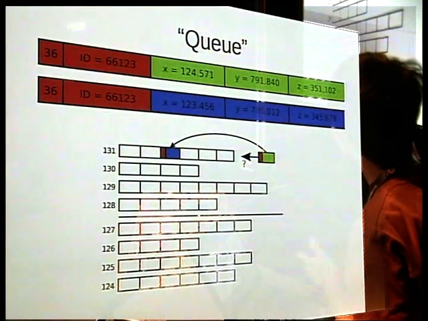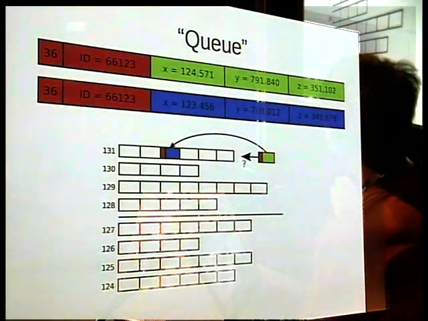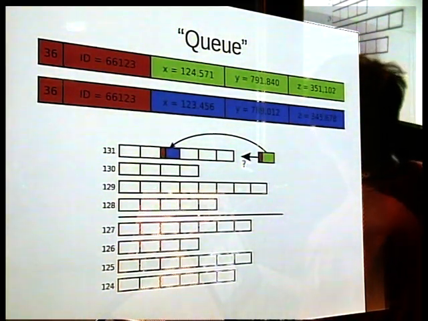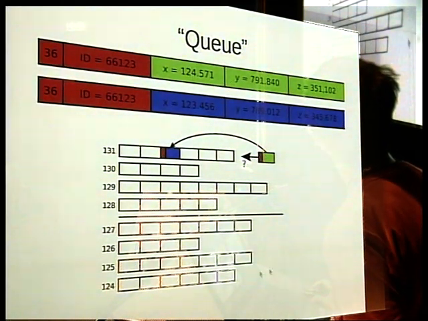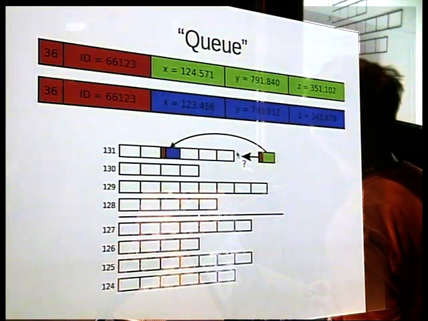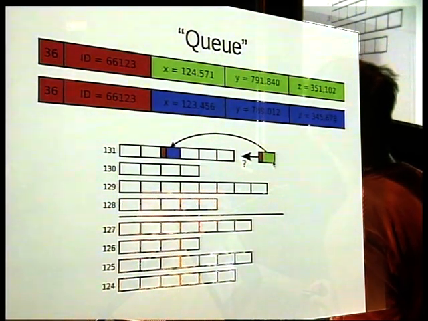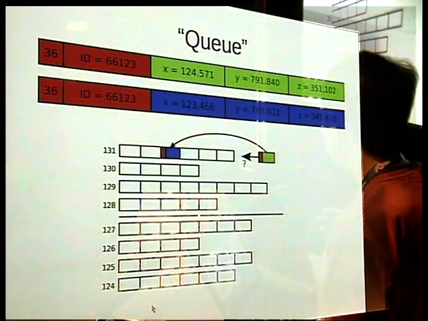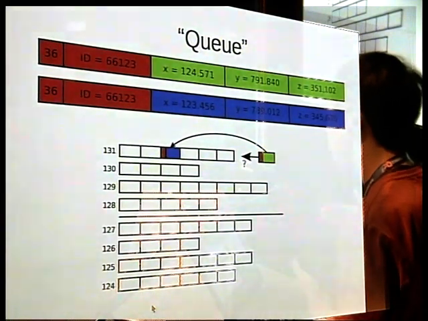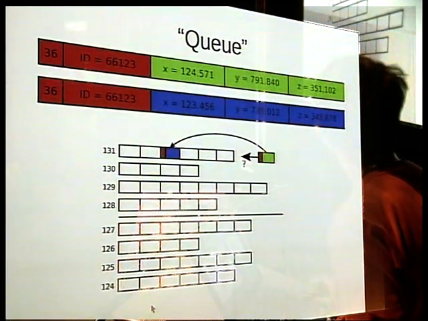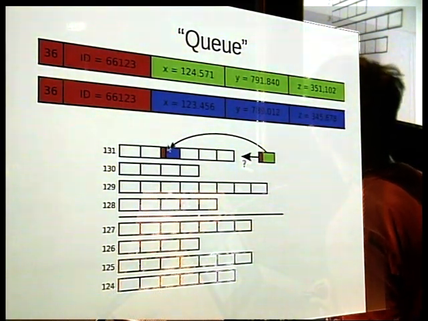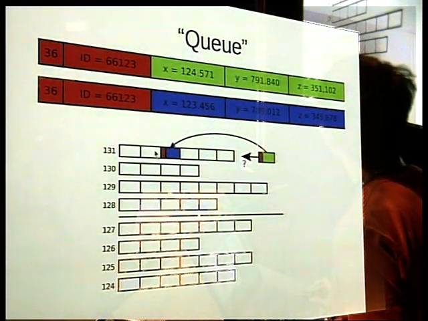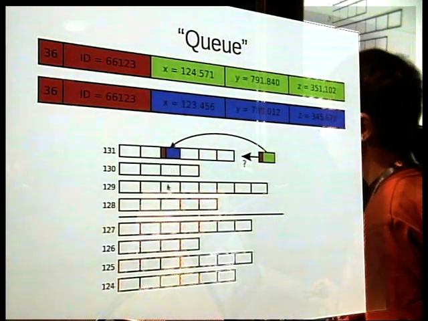Let's consider the situation when there is congestion and you can't send as much data as you want. So sending of this position is postponed, and adding this new command on the end would not improve the situation. It would make the situation even worse, because the position of this object would be sent twice, and this position would be obsolete.